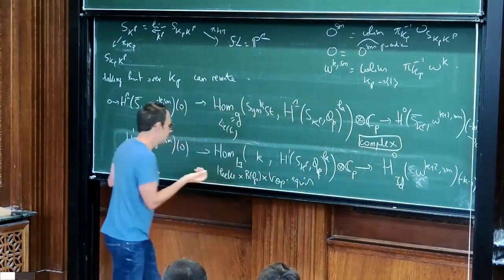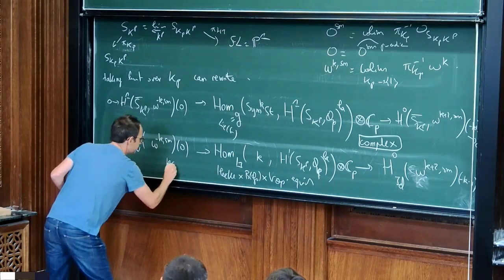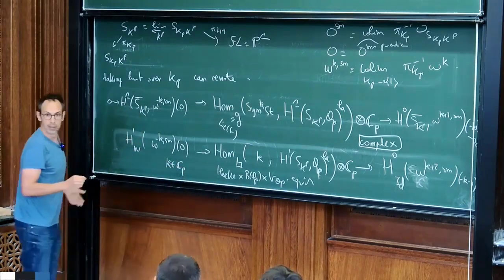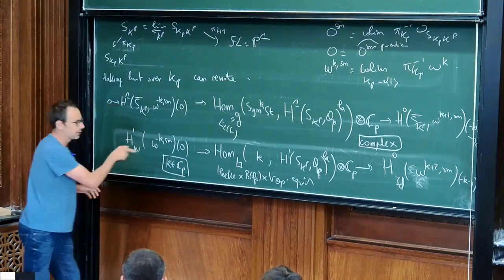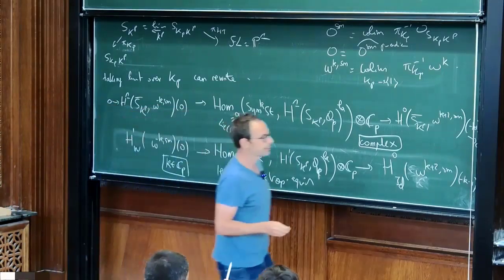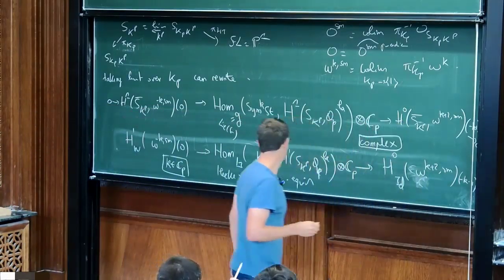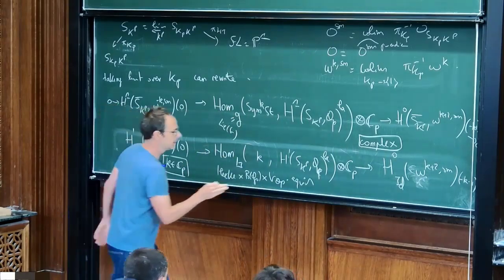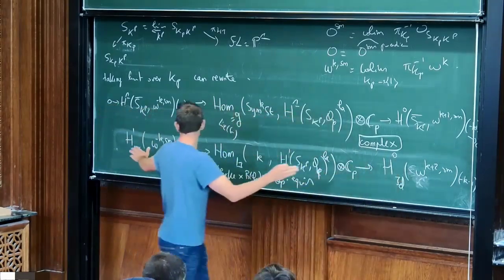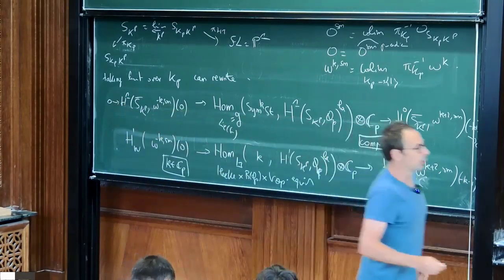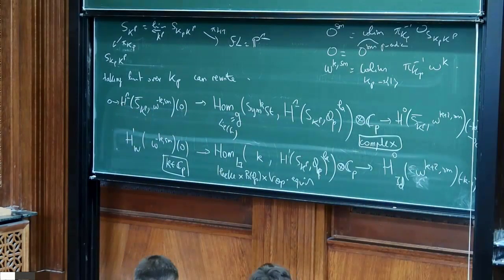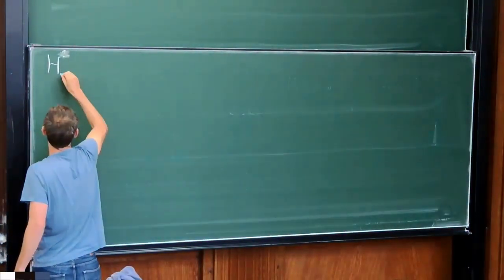Yeah, and K is a character of B, so K could even be in CP. Okay. Yeah. No, but I'll specialize to K is -1 in a second. Sorry. Yeah, the index here is it. I'm going to explain what these two guys are. Okay. So these two guys: you have two cohomologies.